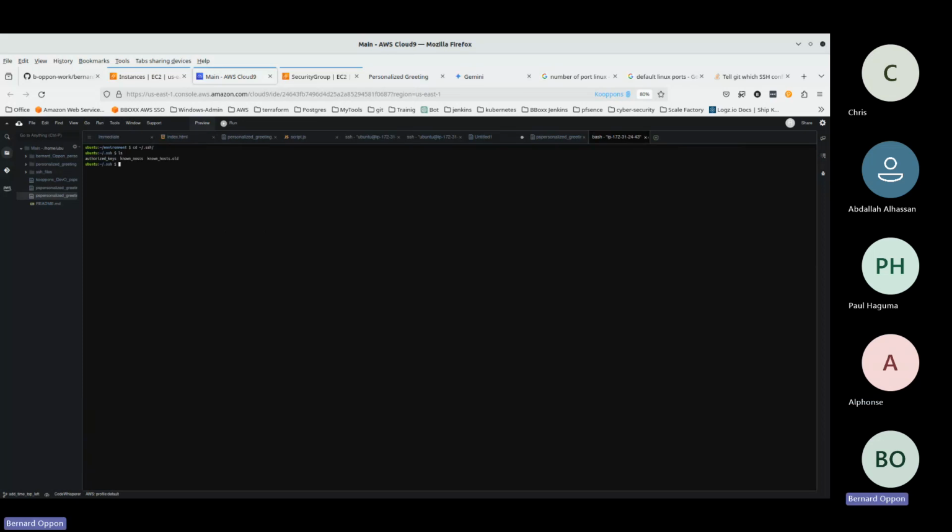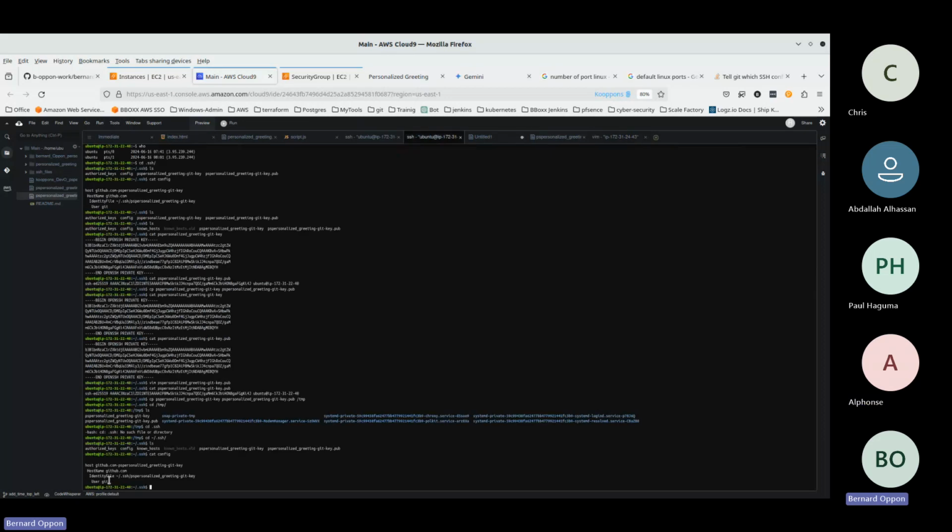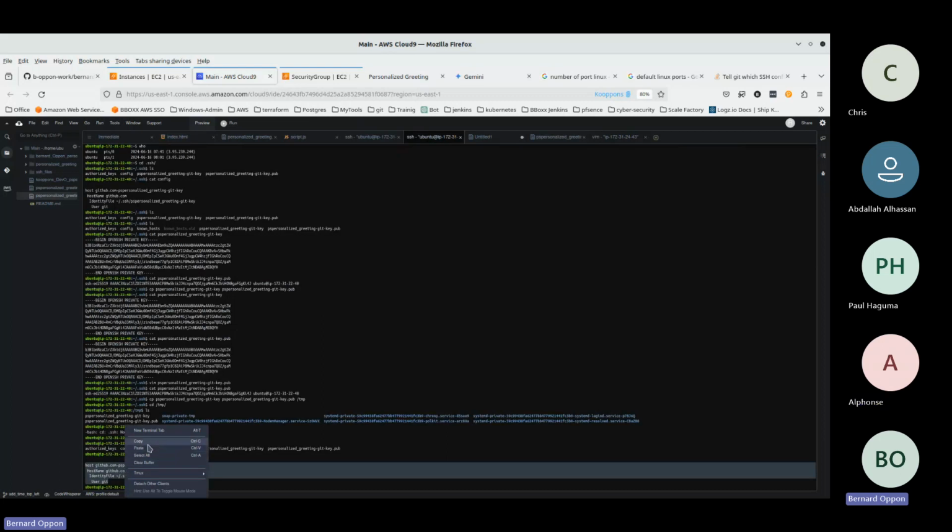What we can do is touch or vim the config file, then insert, go to the other one and copy the exact same config file and bring it to Cloud9.